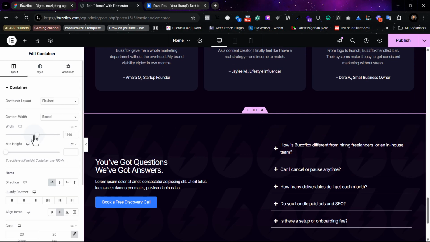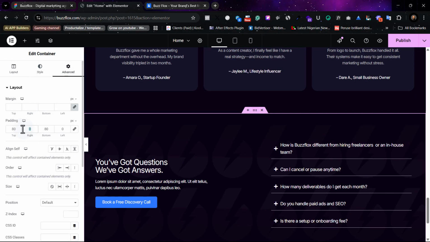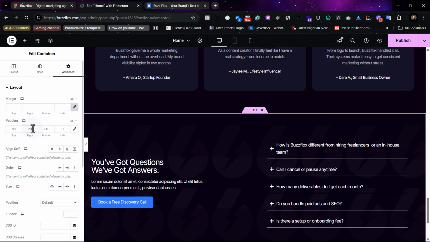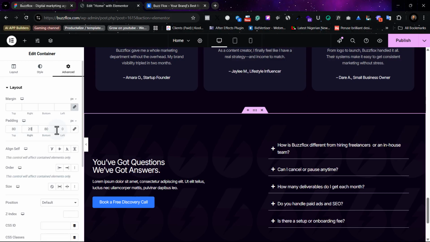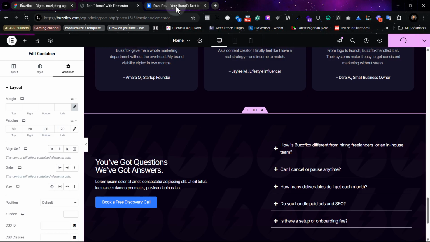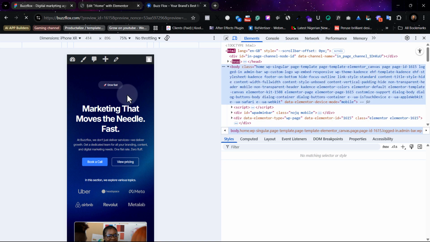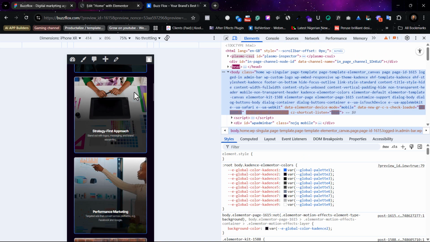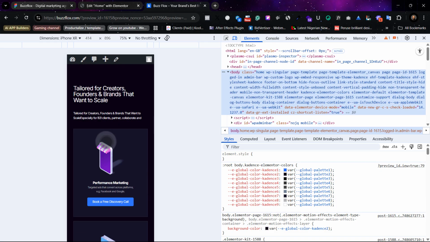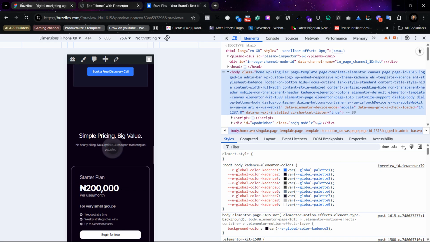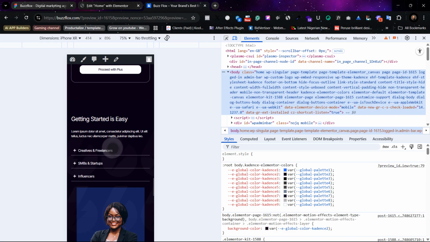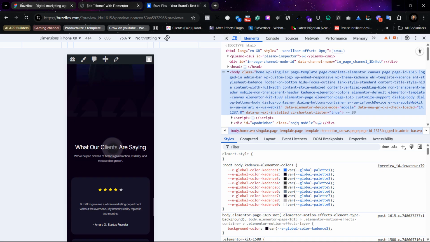Then last but not the least, 20, 20. Let's see if this does any improvements to our mobile. So this is it. This one's never had really much of an issue. You could see now that everything looks more centralized, right? They are now good in the eye, right?